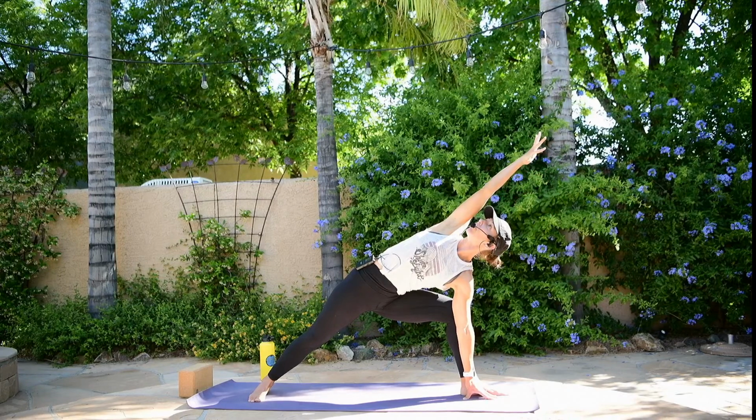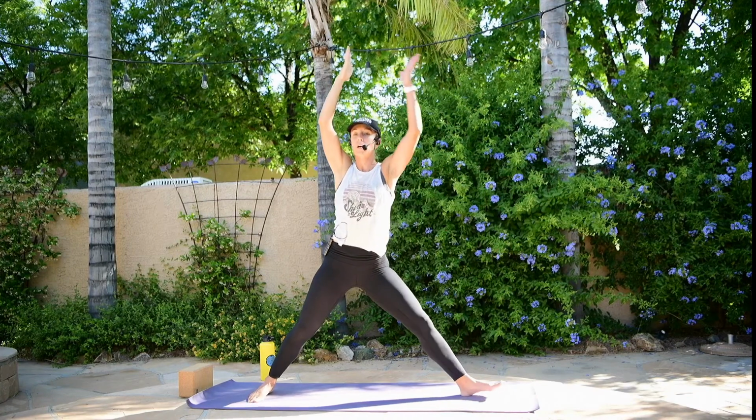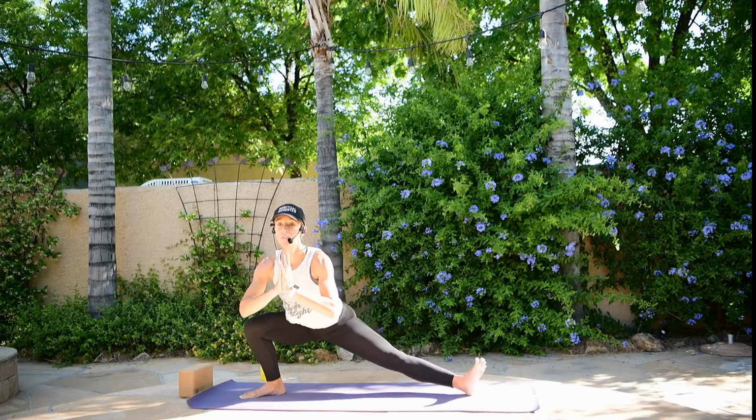Hold it. 3, 2. Last breath. Inhale, come all the way up. Hands come to heart. Bend into your right leg. Flip your back toes up. Try to hover off the mat.